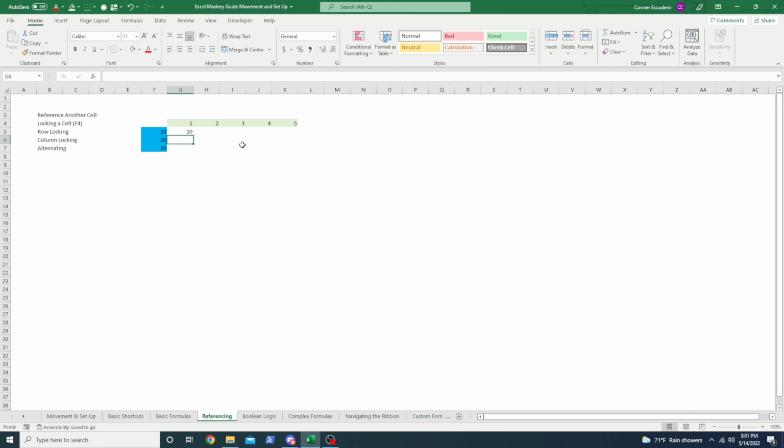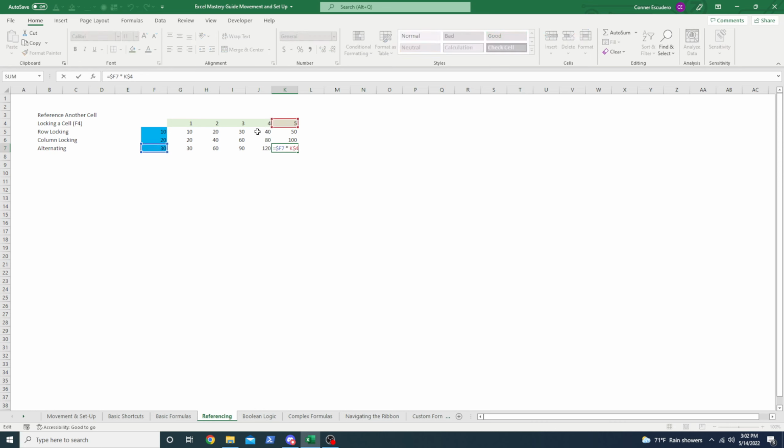Okay, so what we do is just say, okay, I want to multiply this by this. Now again, if you do Control G, Control R, this will be all messed up. So we don't want that. So how we do this is say, okay, let's go in here, and for the F5, we want just to lock column F. So I'm going to go here, I'm just going to lock column F, and I'm going to go here, and I'm just going to lock row 4. And what that's going to do is it says, okay, stay in column F and stay in row 4, but adjust while we're multiplying.